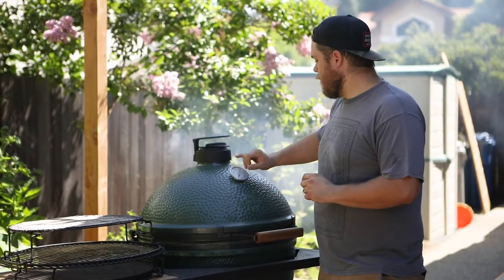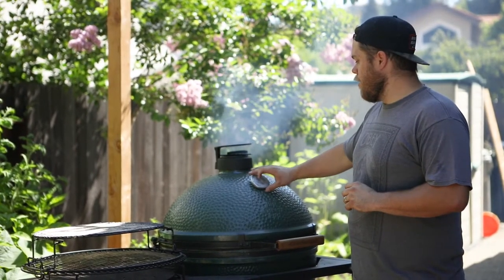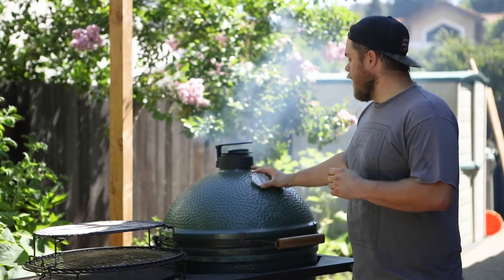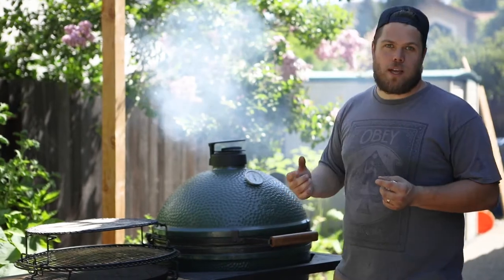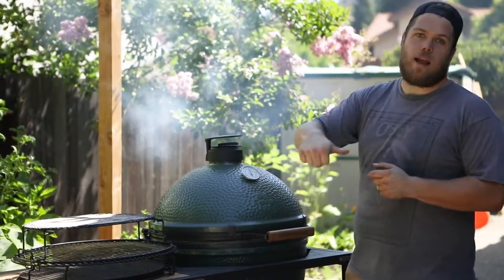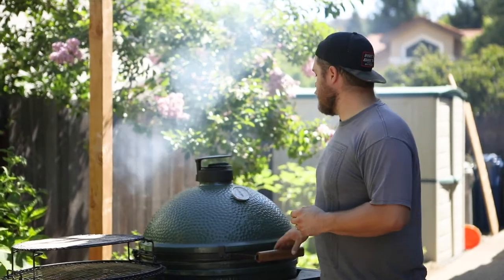Alright, so we're at about 410 right now. One thing I like to do on the Big Green Eggs is I will actually orient the thermometer so the desired temp is facing up. So whether I want to cook at 225 right here, or I want to cook at 600 over here, that way, if I'm just taking a glance at the grill, if the temperature you want to cook at is at the top, then your dial will be pointing at the top. So if you're across the yard, you can take a quick glance and say, oh, arrow's up, we're good to go, or it's a little to the left, a little to the right, we know we're a little bit over, a little bit under. So we're at 450 right now, jump to 475 to the top.